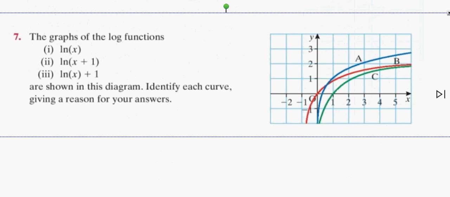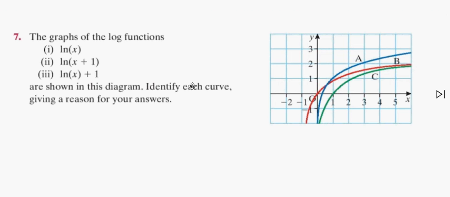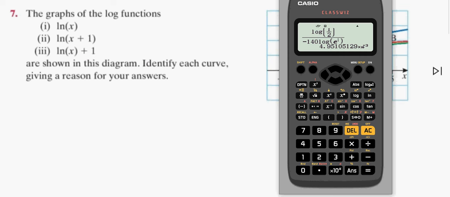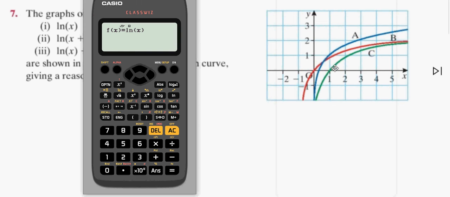Now, this one here. Okay, what I would do is quite simply, I'd use my table function. I'd take no risks. I'd just say no bother. Here's what we're going to do. We're going to do menu, table function. I'm going to do ln x. I'm going to go from 0 to 5. Is that alright? 0, 5, step of 1.